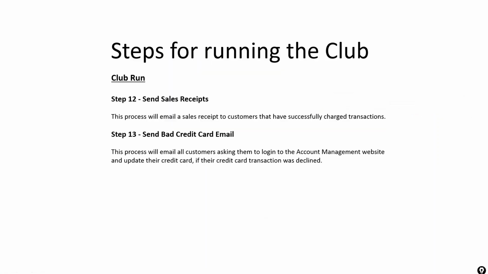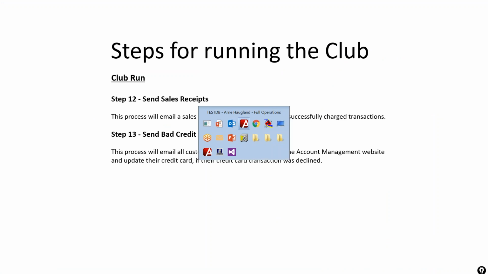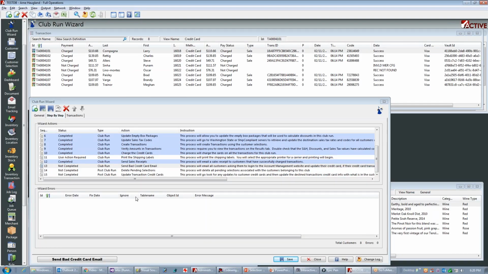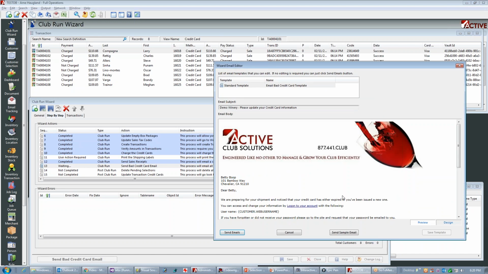The next step is getting a bad credit card letter out to those whose cards were declined. So I push here the bad credit card letter, and again, I can send myself a sample. And I can actually send them out from here.